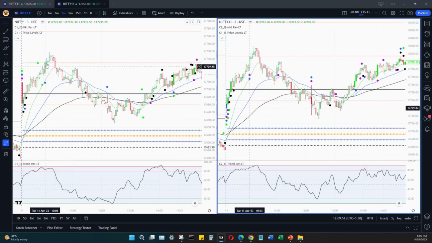Look at the participation. There is a huge candle with some kind of participation. The blue dot is one of the key dots, and right on this chart we have two dots. Like in the previous video, we talked about the kind of participation. There are three, four colored dots now, which can be seen on the charts. So the blue, the purple, they're all major colors, I would say.